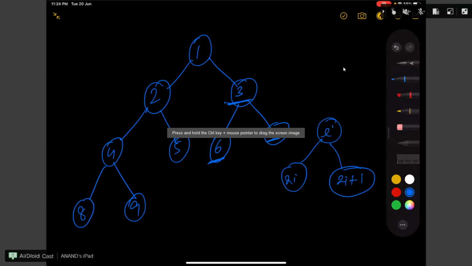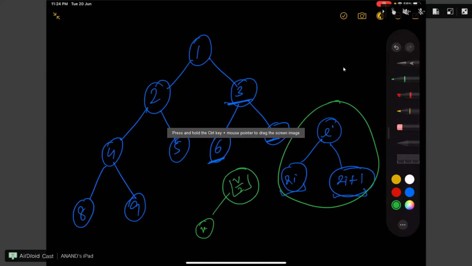You can also say that the parent of a vertex v is the floor of v by 2. For example, for 6 it is 3, for 7 it is 3. Why? Because 7 by 2 taken floor is nothing but 3, right?